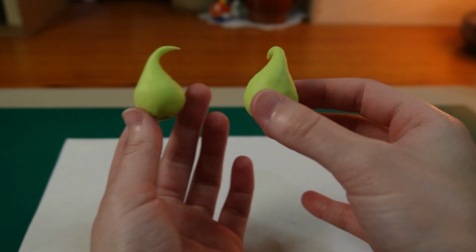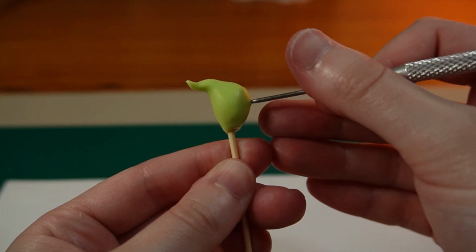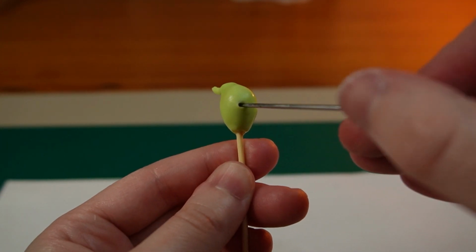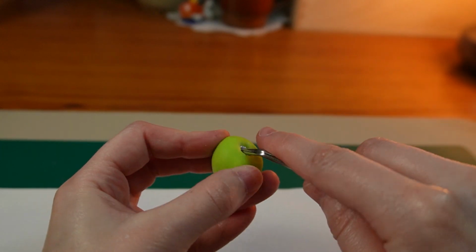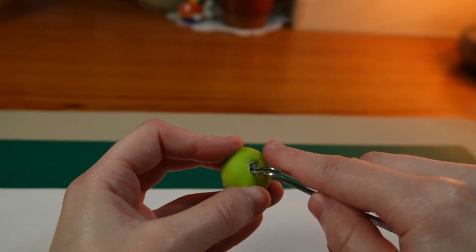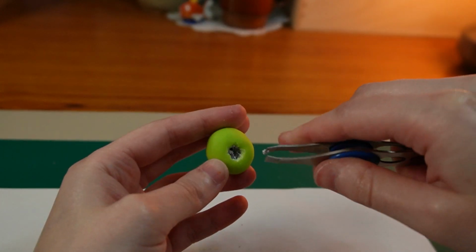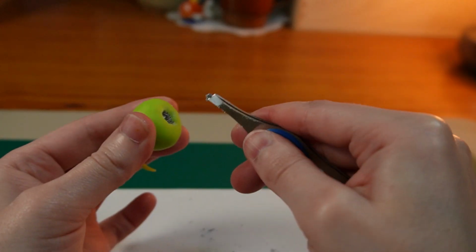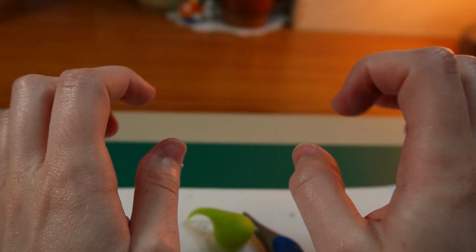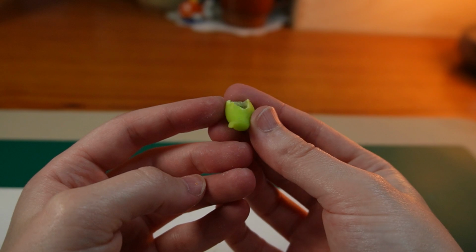I made the 2 other heads and 2 other bodies in the same way. Poke the holes for the wires, then bake the clay. Once it had cooled down, I started to gently remove the foil. It just took so long. And after an hour of very little progress and a few broken pieces, I ran out of patience.